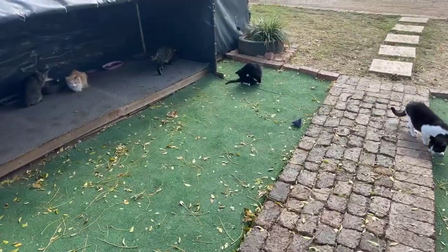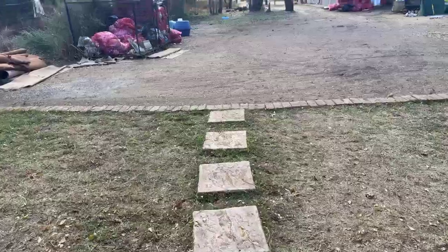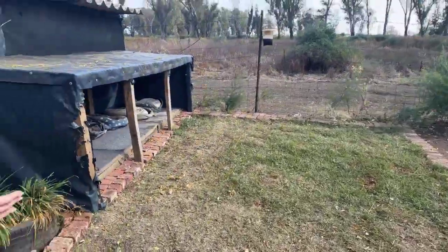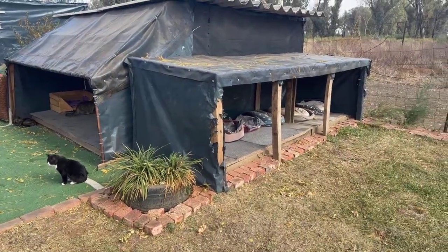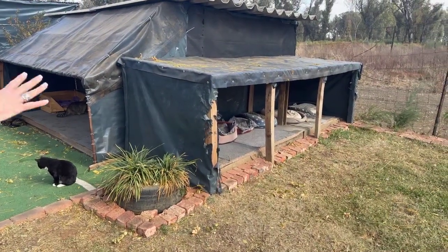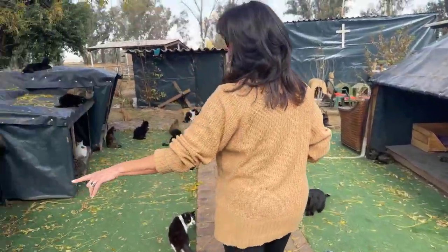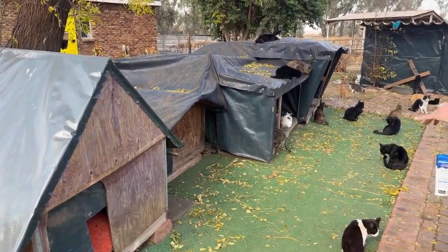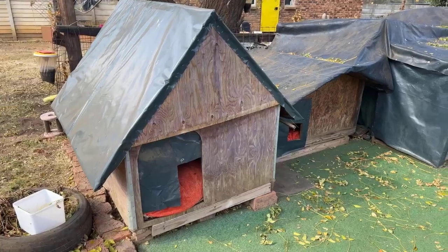So if you just want to start on the outside, I must say to people, please excuse the mess. We cleaned it perfectly yesterday, but these trees in this weather, winter time, and then every morning this is what we deal with. So we put on a sun patio. If there is sun, it shines in beautiful, and they love to live there. And then these are all the different little shelters. And all the shelters do have the blankets, the beds inside. So once they go in, they're warm, secure, safe from the beginning.